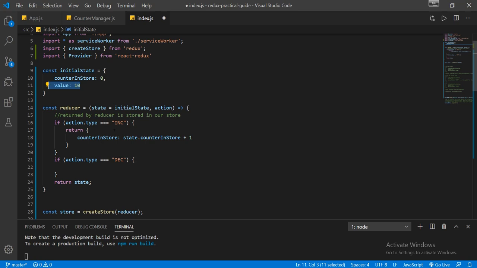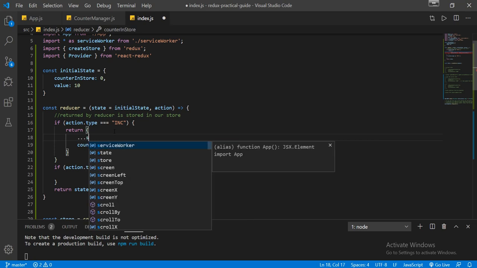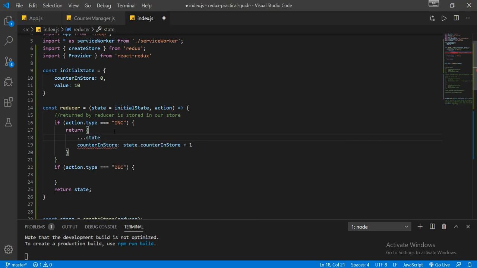So the first thing we need to do is copy all the state that is currently present in our store. So we need to copy this state, and this is an ES6 terminology.